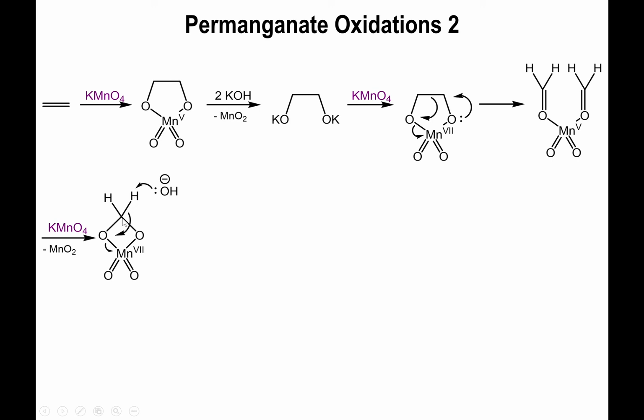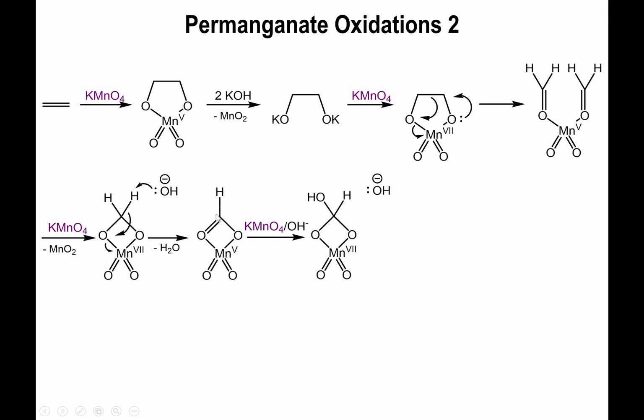The 2 electrons that made up that CH bond are going to be delivered to the oxygen down here, and the 2 electrons that made up the oxygen-manganese bond are going to be delivered to manganese to make manganese 5. In this process, once you remove that first hydrogen, you're going to end up with only one hydrogen bound to that new, freshly formed carbonyl. So this is a carboxylic acid, but it still possesses a carbon-hydrogen bond.